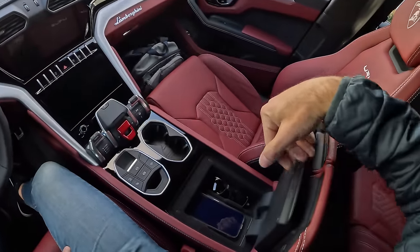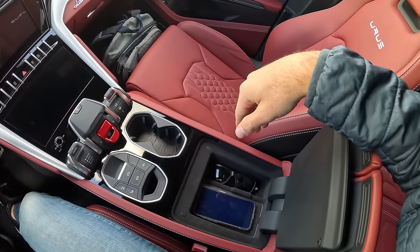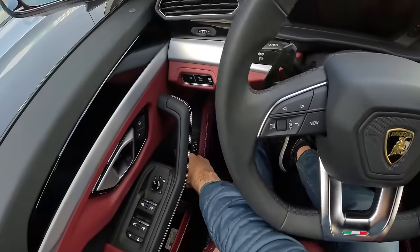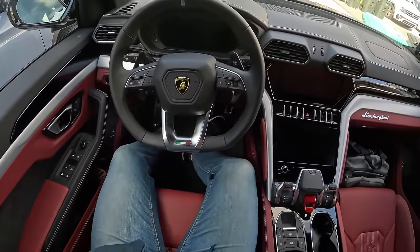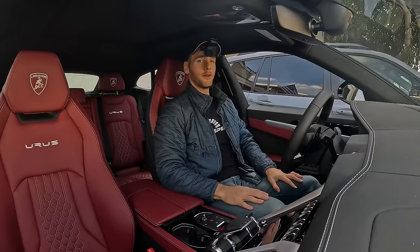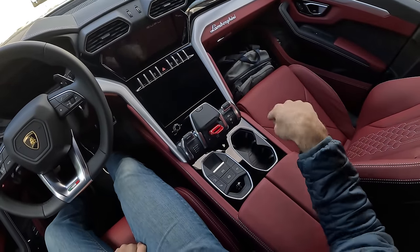I want to show you where I've stashed my personal effects in this vehicle, starting with the console which is pretty shallow. I did manage to get my sunglasses in there and it's felt-lined so it won't scratch the lenses. My smartphone is on the wireless charging pad in the cubby behind the infotainment. I've stashed my GoPro accessories there too. My large water bottle fits very neatly into the door pocket, and my wallet goes in the door pocket too. The key fob actually has its own little home right here behind the gear selection. Loose item storage is pretty solid in the Urus.